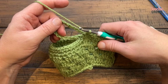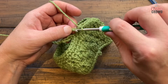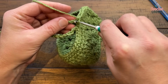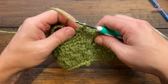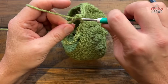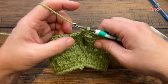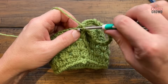So whatever number you did, in my case it was 20, I would actually use the stitch work itself. So don't go into a space like you did on the bottom. It'll be stronger if you use the actual chain work. So I know that I have 20 here, so I'm going to count 1, 2, and 3, and I'm going to keep going over top of the handle here. So please do that. So I just got 20 in, and then I'm going to go to the base here and then just continue to single crochet around.